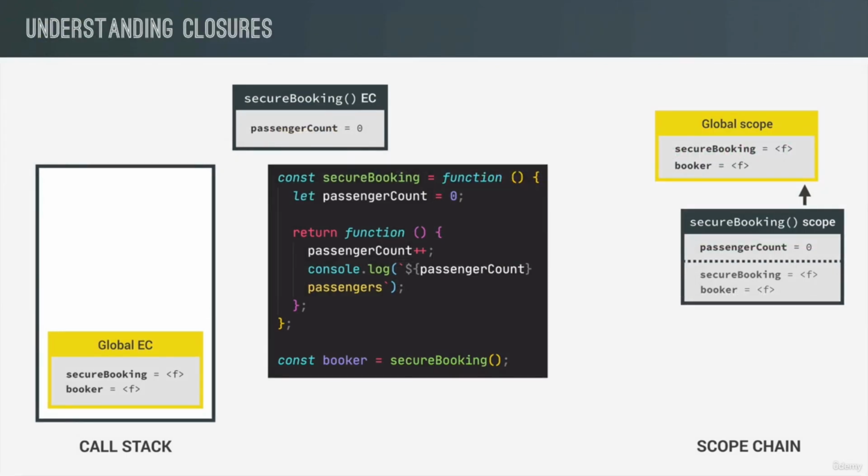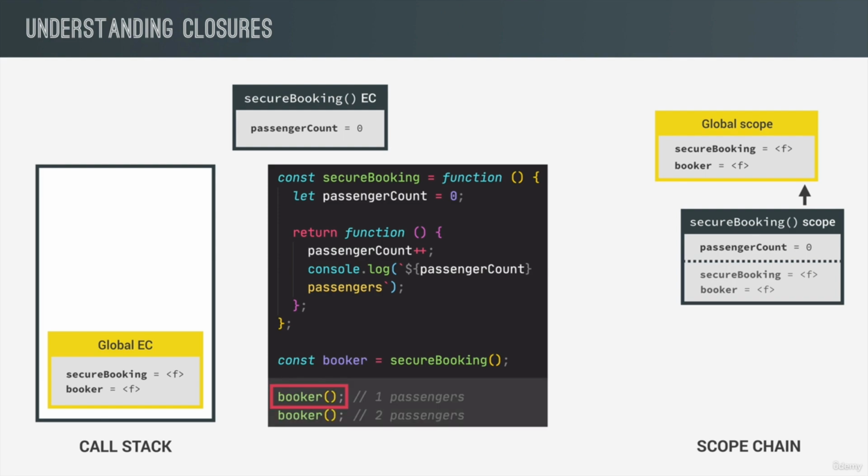So this is how we left the call stack and the scope chain after the last slide. And the most important thing to notice here is that the execution context of secure booking is no longer on the call stack, because again, this function has finished execution long ago. So now it's time to finally run the booker function and see exactly what's gonna happen here.